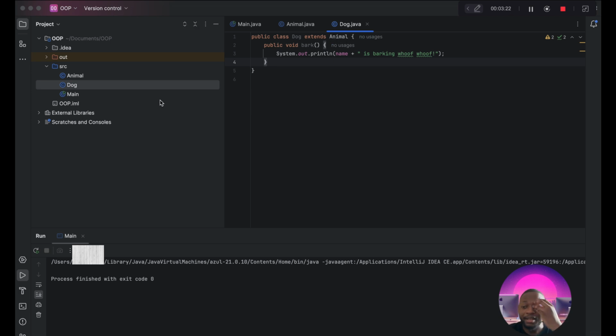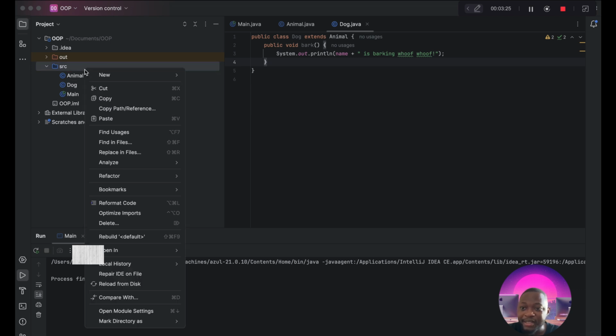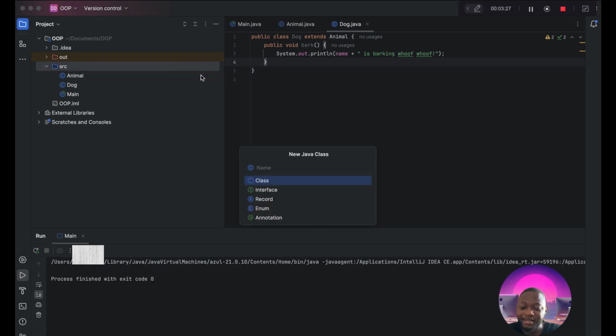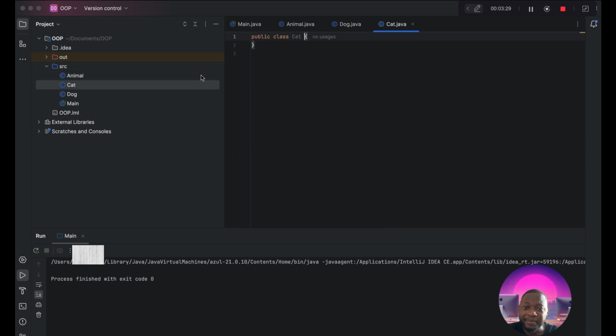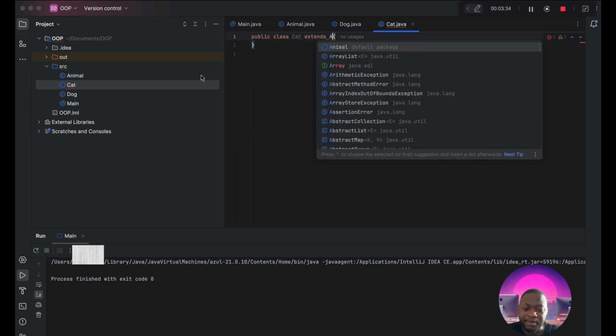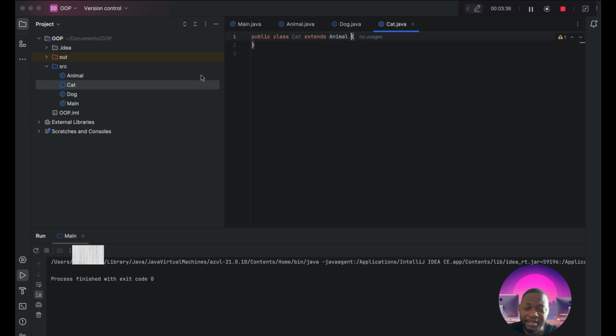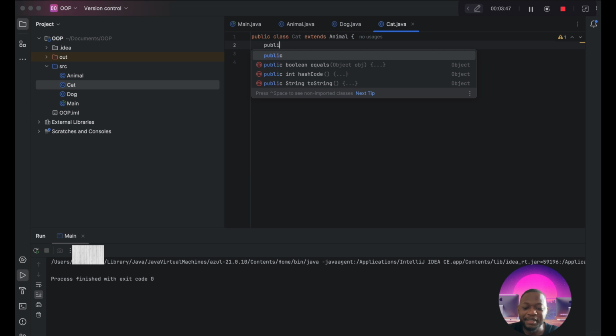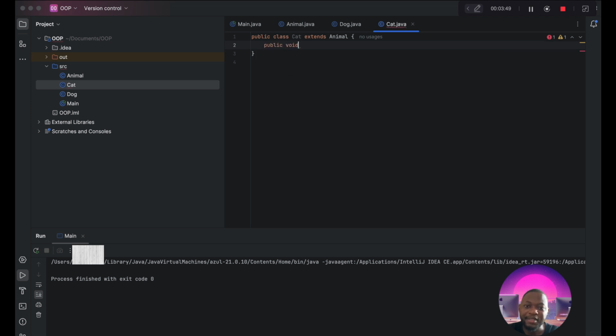Let's not stop there. I can also create a cat subclass and extend animal. What's unique about the cat? Okay, I can add public void meow.